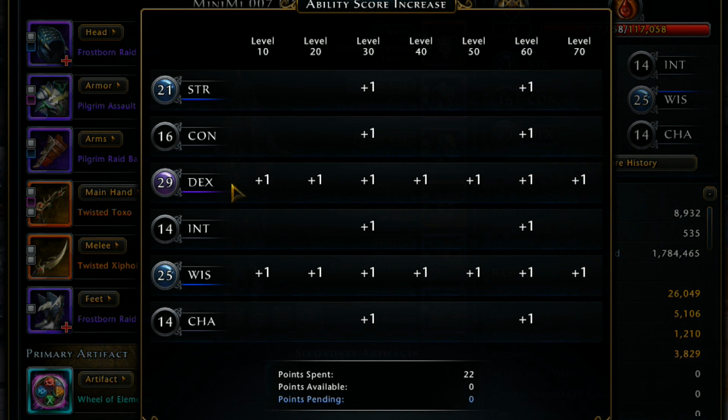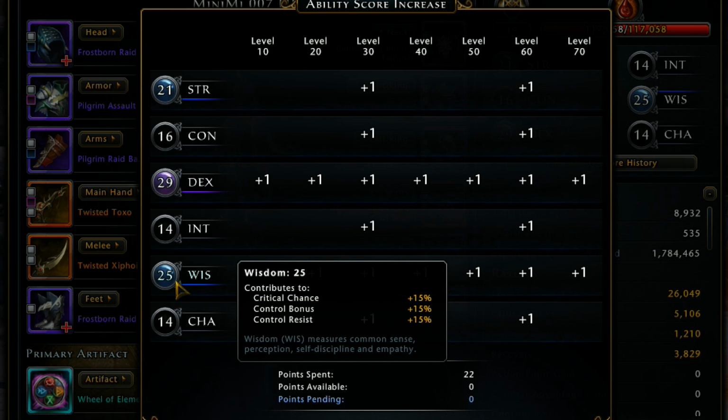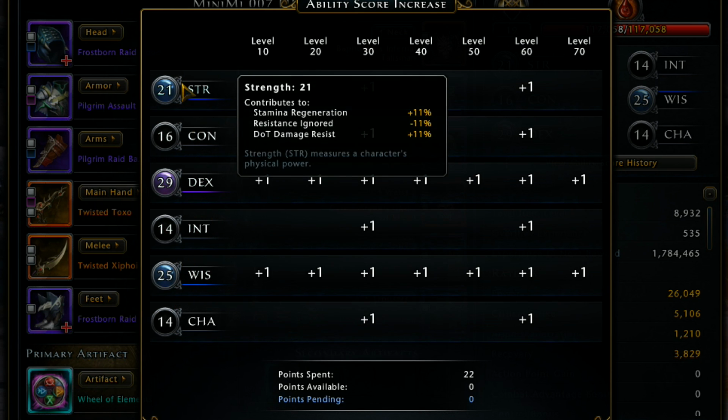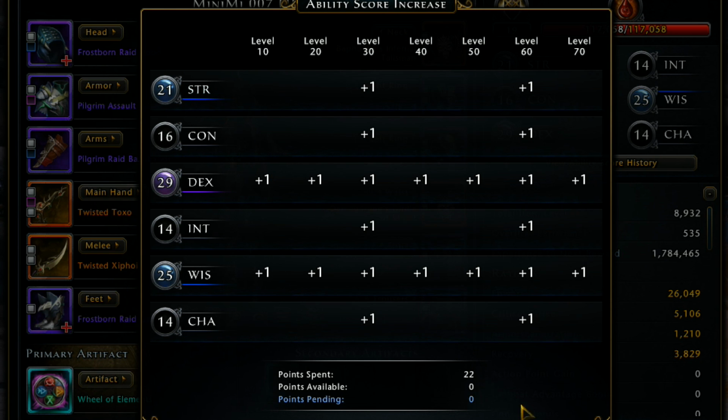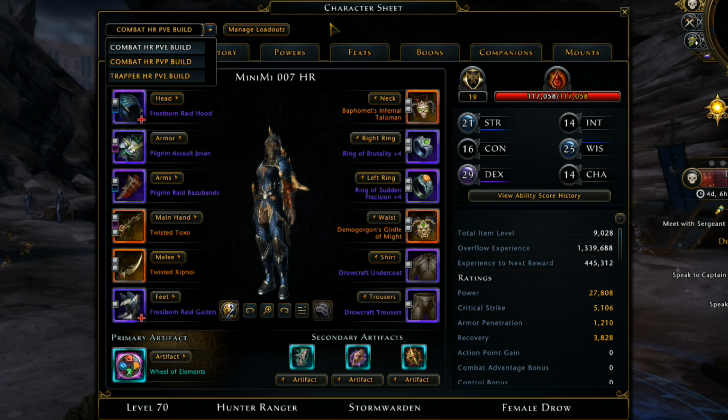Maybe perhaps even roll into 2018. Here's your ability score. If damage is your concern, then you want to put all your points in dexterity and wisdom. Let this build be your guide to select the right feats as you progress to level 70, so that way you're making the right choices.